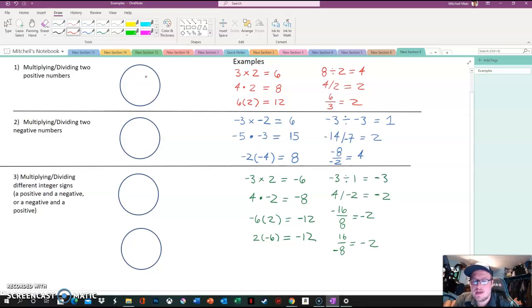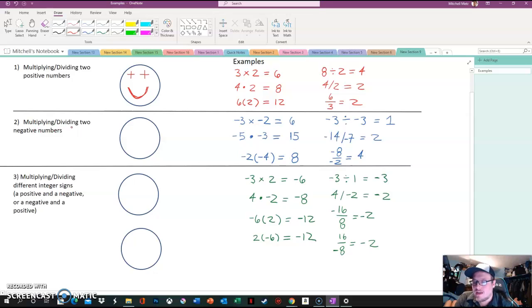I'm going to use a visual, a smiley face or happy face, to show you the concept while saying the saying. If something good happens to somebody good, that is also good. So I have a smiley face that's smiling, and that means the answer should be positive. If you look over here at these examples, I have different ways I can write my multiplication problems, and three different ways I can write my division problems. But if you notice, all the answers are positive numbers. So again, two positives multiplied together will equal positive, and the saying is, if something good happens to somebody good, that's good. Let's move on to the second rule.